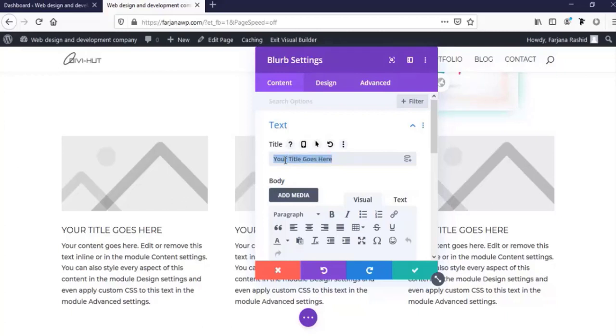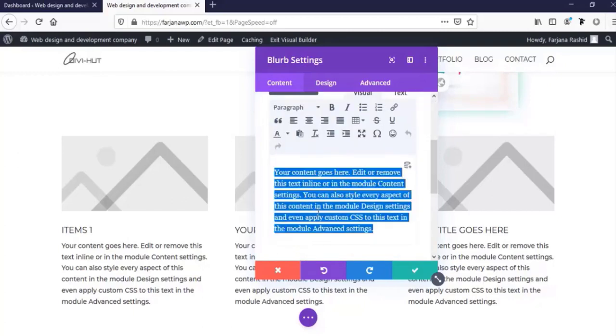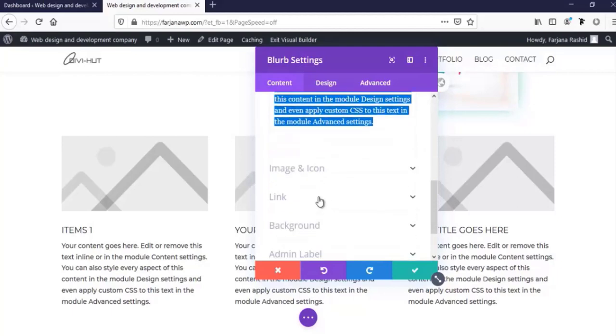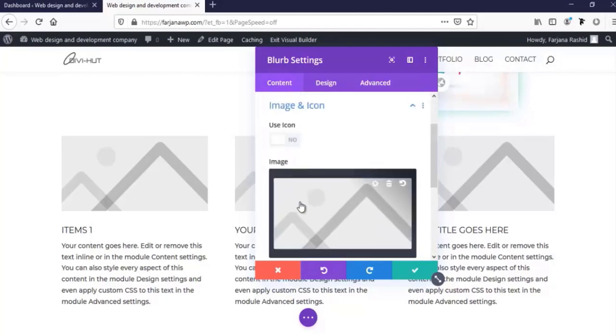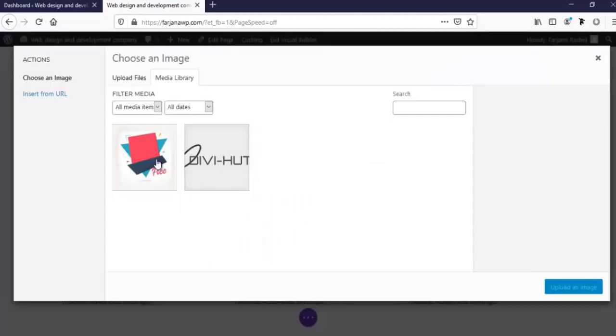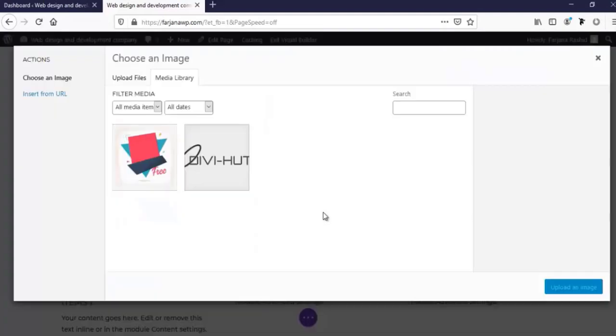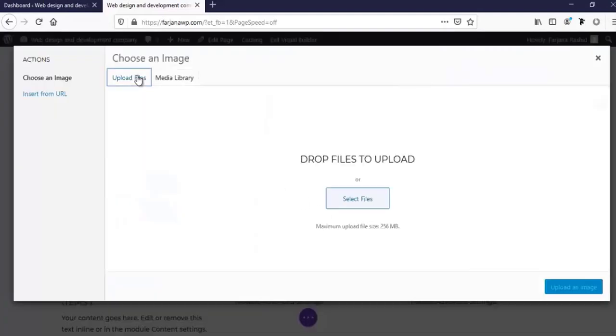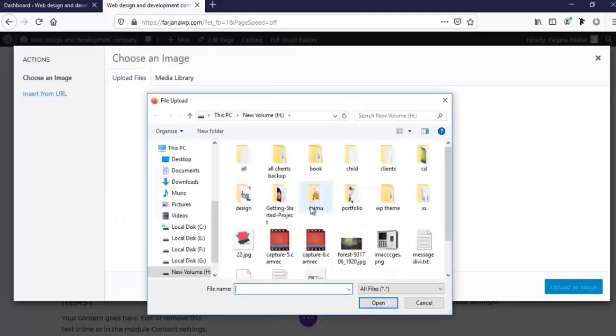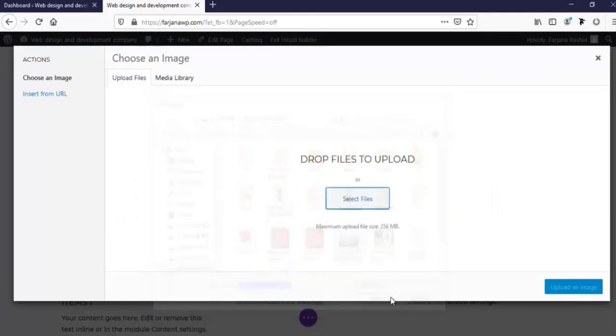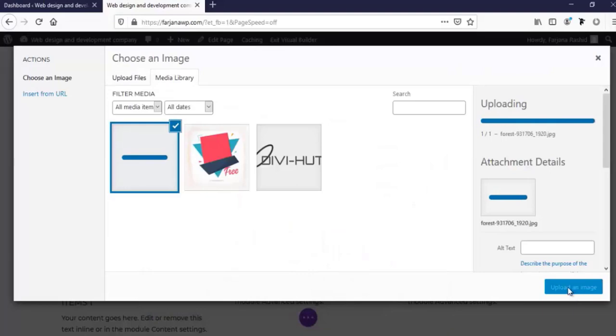We can change our blurb title to item 1, and from here we can also change the text, and here we can add any image. We can set an image from here, or we can use another image for this item. I'm just using this image for now.